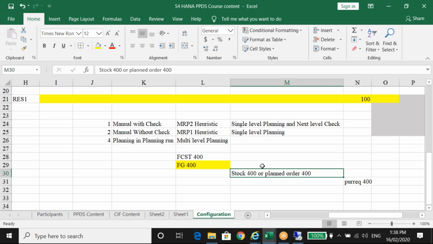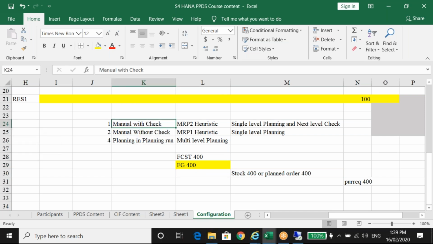Hence, whenever you use the manual with check concept or procedure at this level, I recommend that you use reorder point planning. You have to make sure this level always has minimum stock. That minimum stock is the level at which you reorder, and make sure that your tank is full or your capacity is full, because without that you cannot start production of your finished goods. Whenever you have this requirement, at this level use reorder point planning, at this level use manual with check.